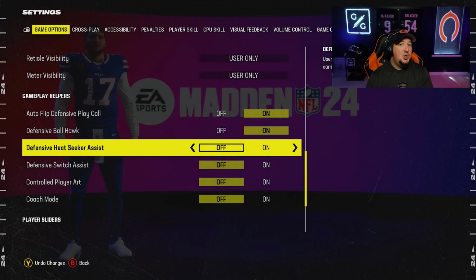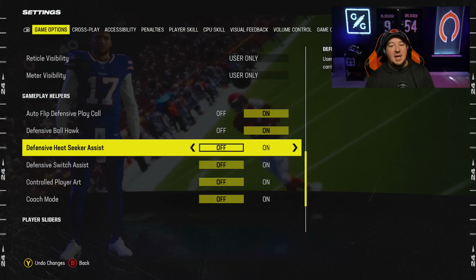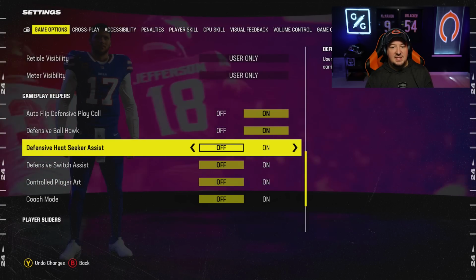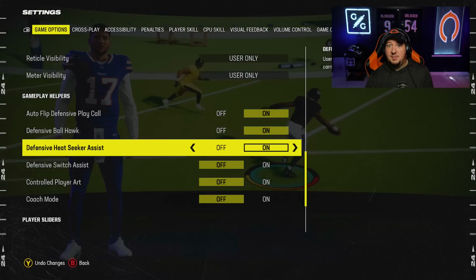Now, one setting that I do leave off that most players leave on, and trust me, I'm going to explain why, is defensive heat seeker assist. There are a lot of players out there that believe that the defensive heat seeker needs to be on because this is going to steer your player towards the ball carrier when you are attempting to chase them down and tackle them. My contention and the reason that I leave this off is simply that pursuit angles stink in Madden 24. If you have watched this game at all, players track the inside hip. Honestly, they track the inside hip and then an invisible ghost inside hip next to the actual ball carrier, and they take terrible angles in this game. So I choose to leave this off and take over my user more often and steer the guy exactly where I want him to go.